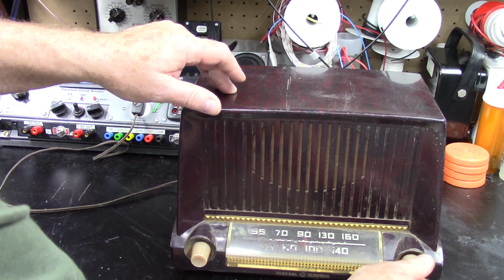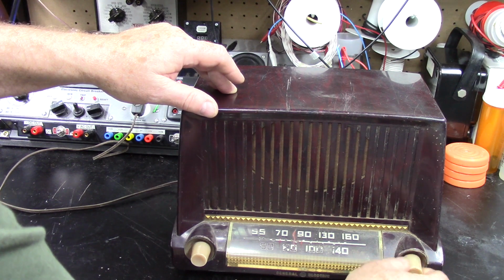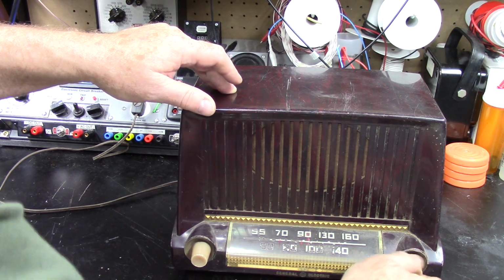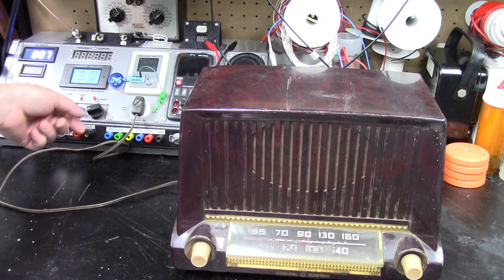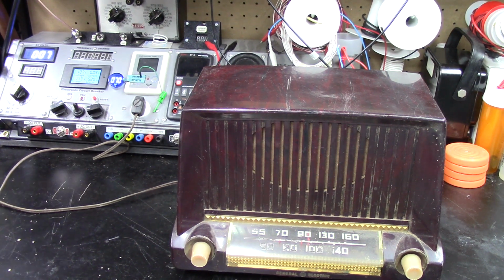Dial cord does slip. It's operational, but it's slipping. I don't know if I can get it to where... Yeah, it's going to slip. I can't get it to a station area, but maybe we'll pick one up someplace else. It's drawing 50 milliamps. Let's go up with some more current. More voltage. There's 70 volts. It's drawing 90 milliamps.